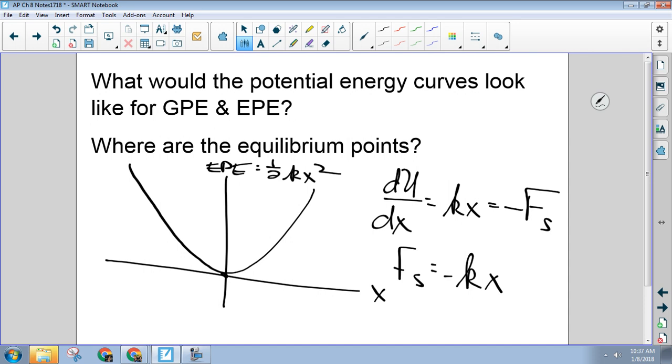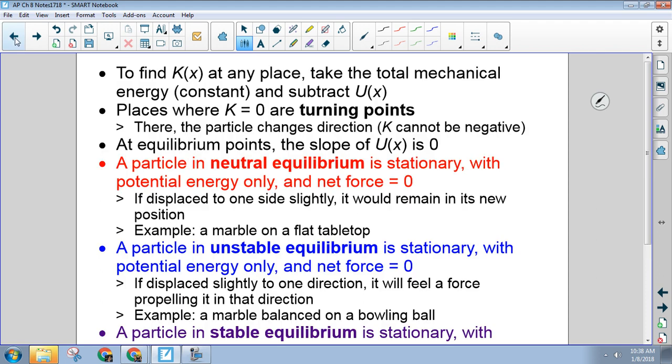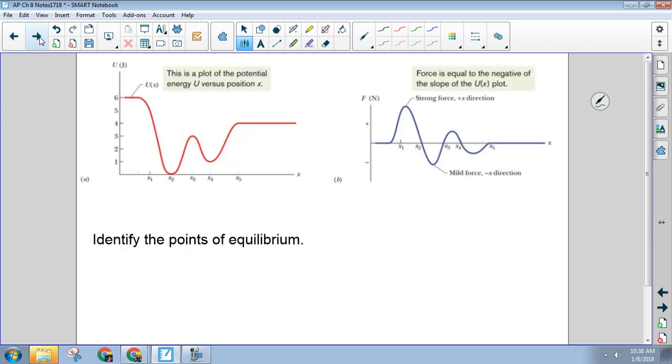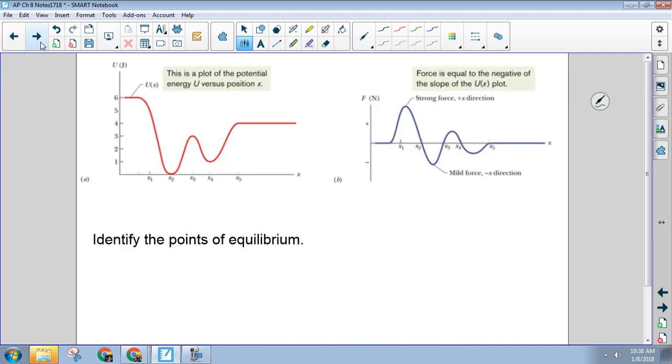Questions on what they mean? Okay, so we could certainly come up with other conservative forces for which we could associate a form of potential energy, and so we could get any different assortment of potential energy curves. All right, so let me rewind back again to this slide. I was here when I jumped ship. So look at that slide right there. Back a page or two.